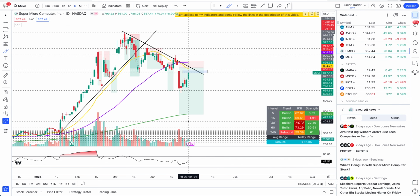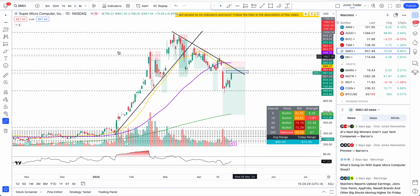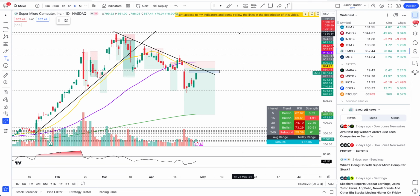Even though I was targeting all the way down to the 200 day moving average, as you know, I take partial size outs at significant levels, and I did size out already around 50% of my position at the level of 694, and then the remaining I took out at this pivot, and around this zone I have been sizing out. Now how much position do I still have left on it? Well, I still have around 15 to 20% of my position, and what I want to do is just put it here, so that we can refer to it whenever needed.